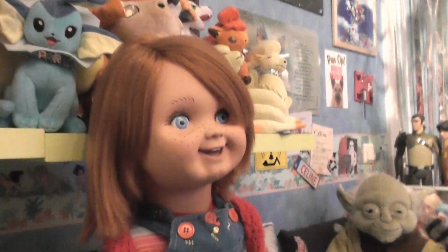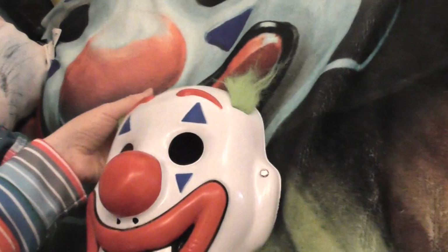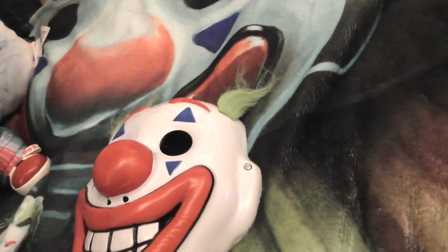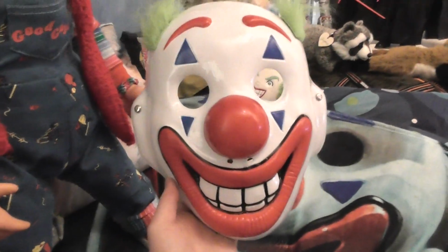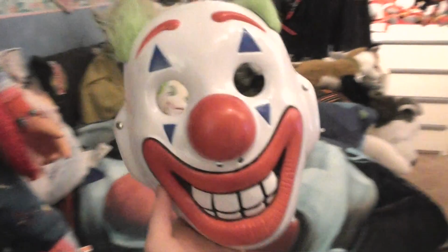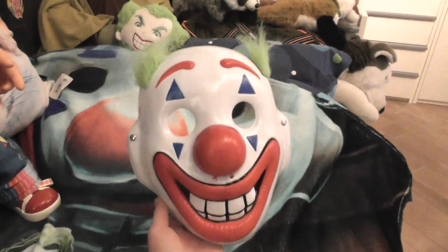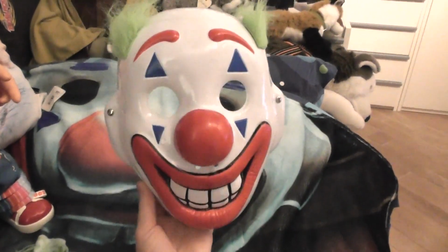So the next thing that I found was actually something to go with this blanket here. I found this adorable mask. I was actually looking for a seller who had these masks from the movie. I don't really know if they are licensed products. I have no idea, but I think the quality is nice. And you might have seen me in the video doing some weird or very rude things with this on my head. So I asked my friend if he could just record me being silly while I was wearing this mask.